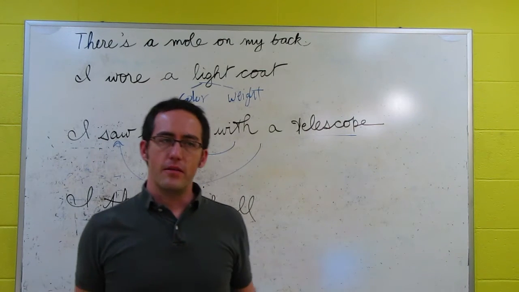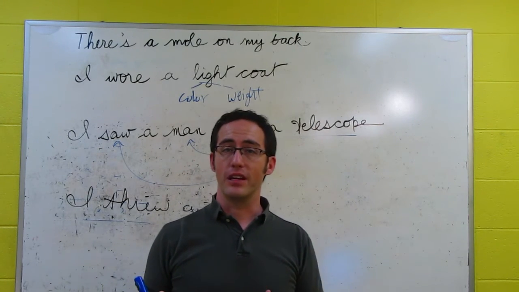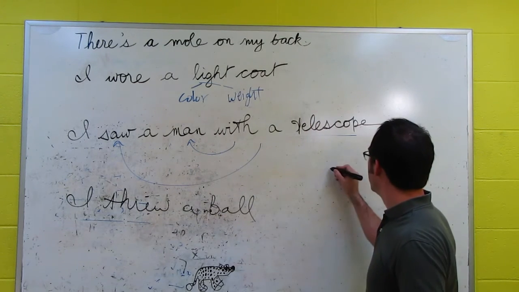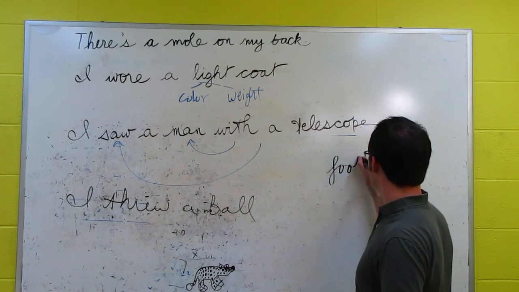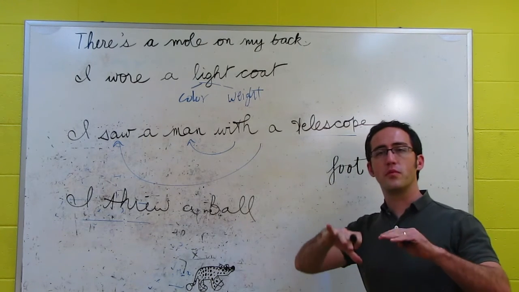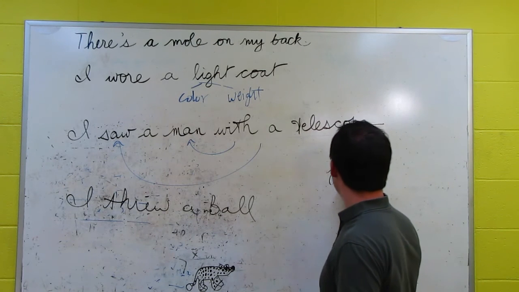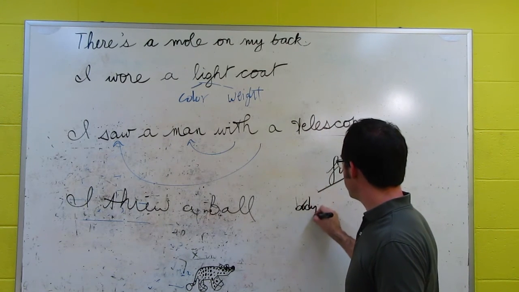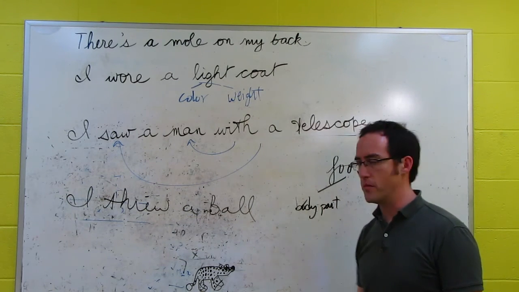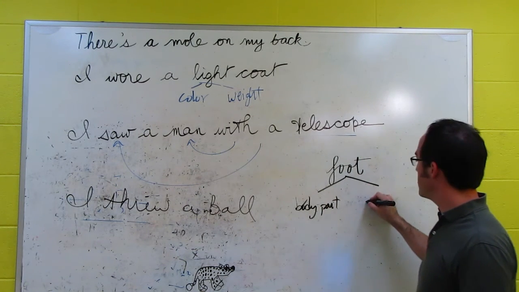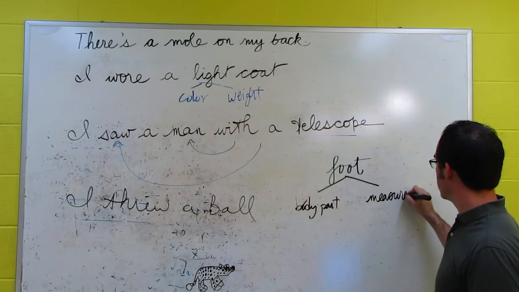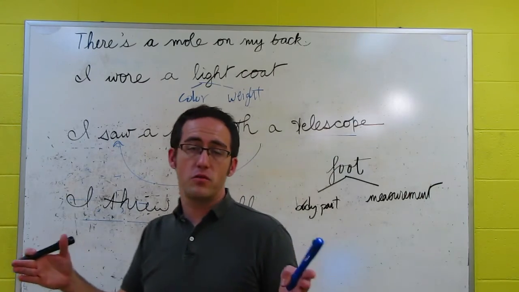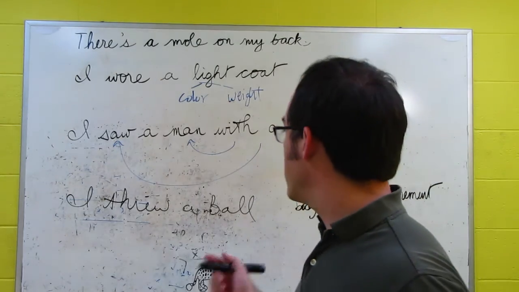There are other kinds of ambiguity as well. There's a difference between literal meanings and metaphorical meanings. A good example of this is the word foot. So, the word foot has multiple literal meanings. So, there is the sense where it is the body part. The thing at the bottom of your body there. And there's also the unit of measurement. A foot, 12 inches.